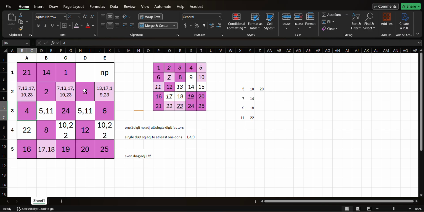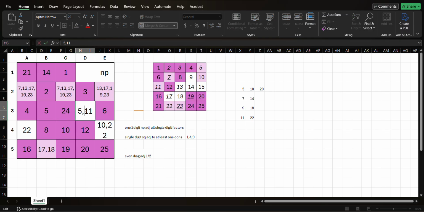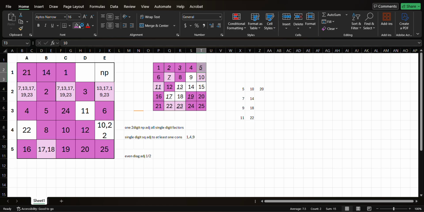A 4, now a 3's already gone, which only leaves 5 to go in here. We've put all the 5's in all their spots. The only one that's adjacent is this 5, so that forces that to be a 5. If that's a 5, we need to have it diagonally adjacent to a 10, and then the 20 adjacent to that, so that works. We can get rid of the 5 out of there. 5 and 10 are done.